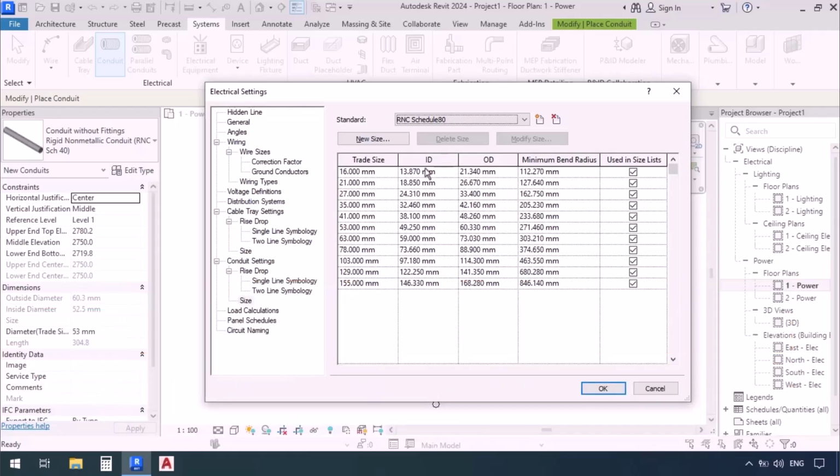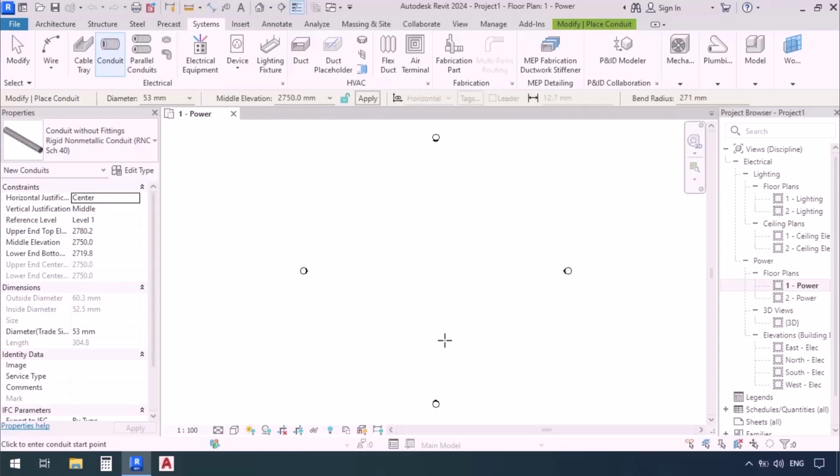Usually for conduits which are meant to be installed internally, we use the non-metallic conduits, and for the conduits which are meant to be installed externally, we use the metallic types. So based on these standards we have here, we could define and select different types of conduits as well. If you recall, we also had the same thing with the pipes.